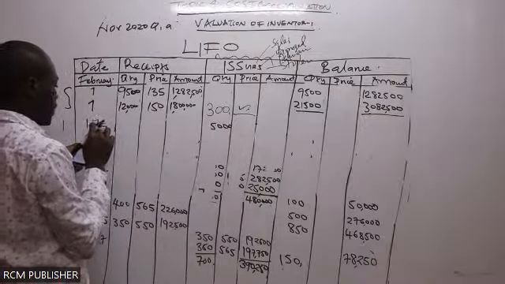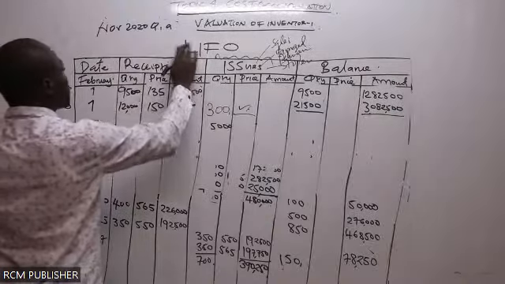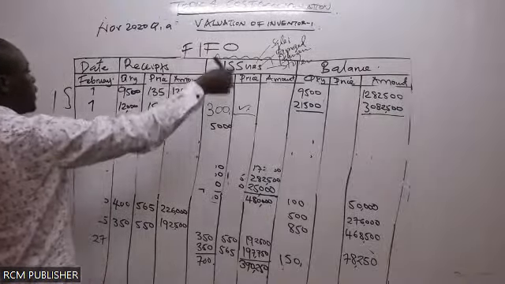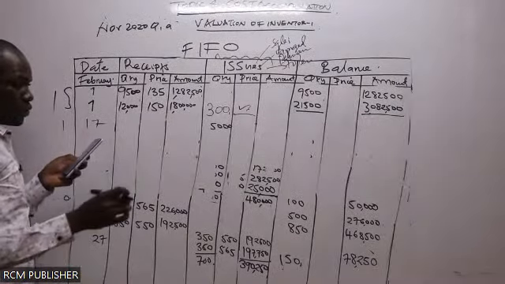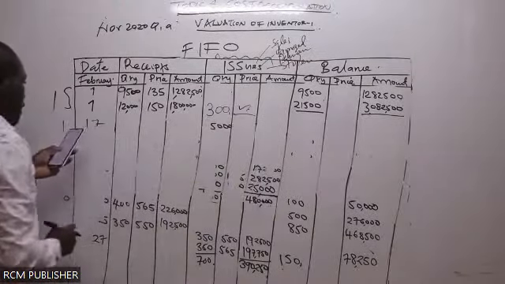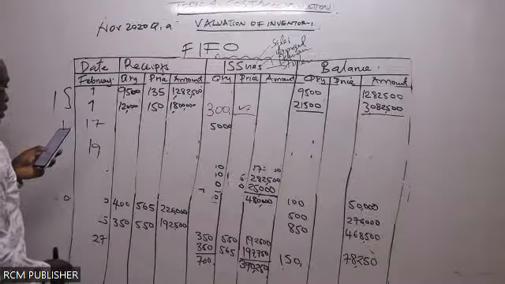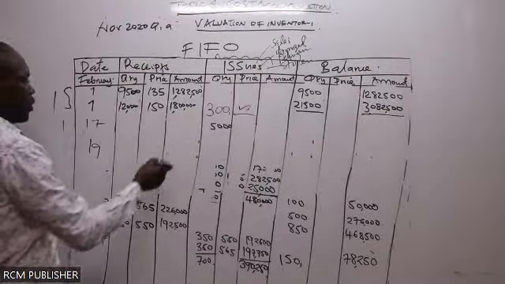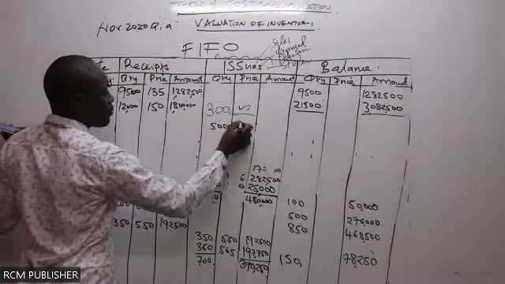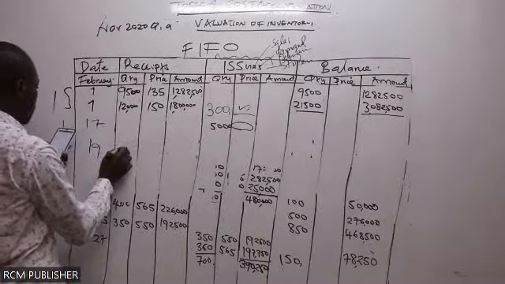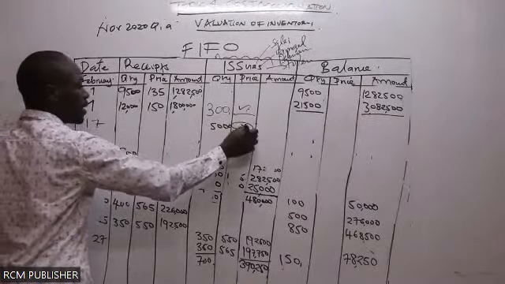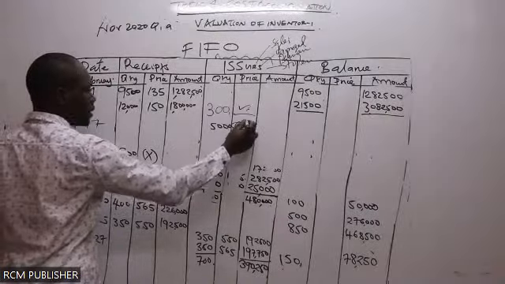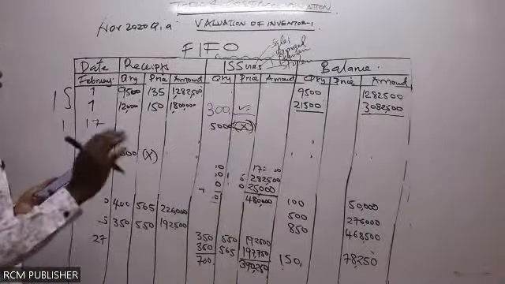You look at this 500 or 5,000 and our method is, they are saying FIFO, first in, first out. So the goods that have been in store for the longest time possible, that's what you look at. Then you indicate the price here. Then on 19th, we are being told that the goods that were sold on 17th were returned by the customer. When you are issuing these goods on 17th, this price here is what you apply to receive those goods back. The 600 units that are being returned are received at this price X. At that price X.